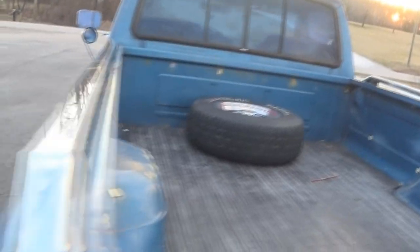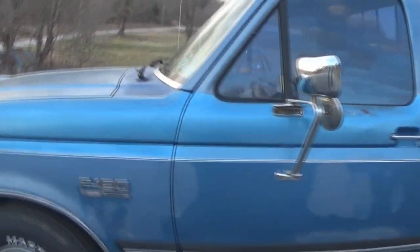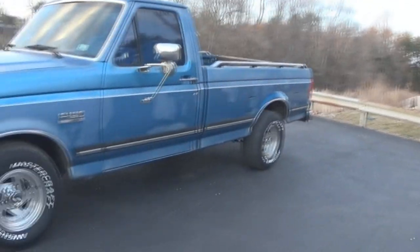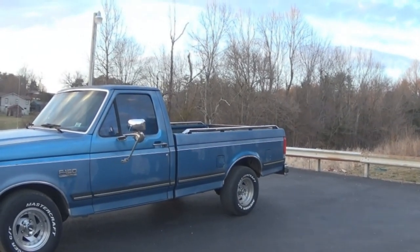Ah, shoot. I don't know why I put that cell phone antenna on for. No one uses them anymore. Okay, well, anyway, that's all. I'm going to see about putting some tires on it pretty soon, and I'll start driving it again. It's been a long time coming.